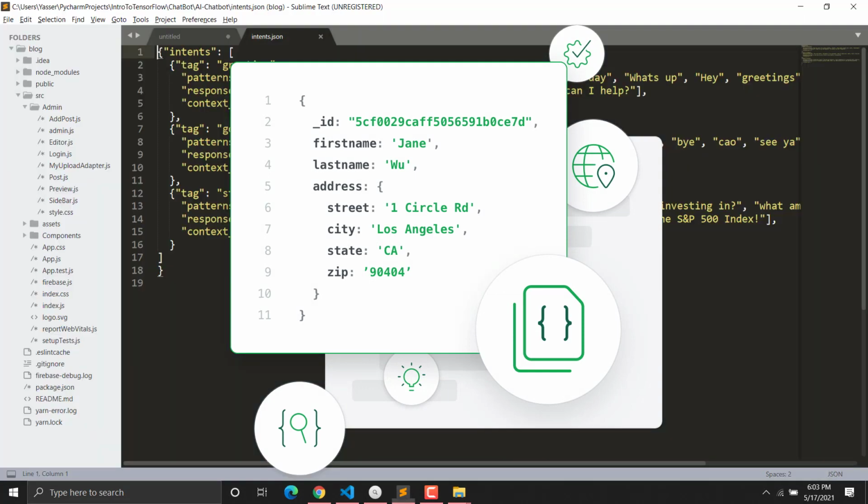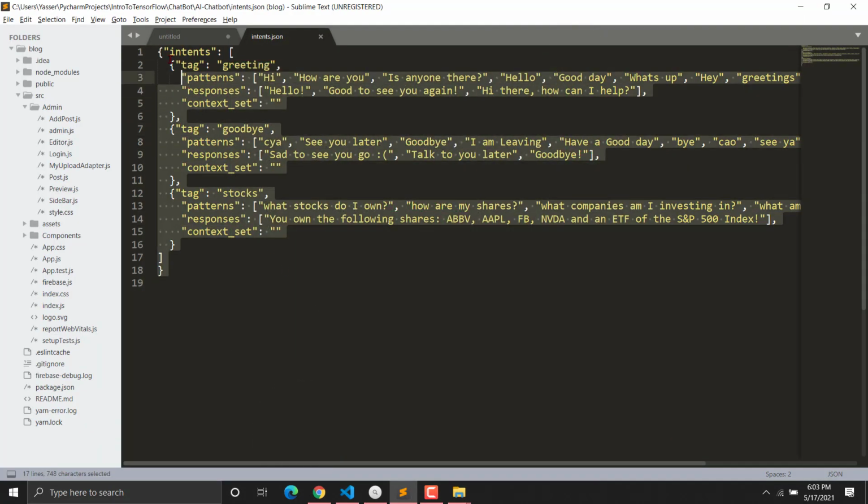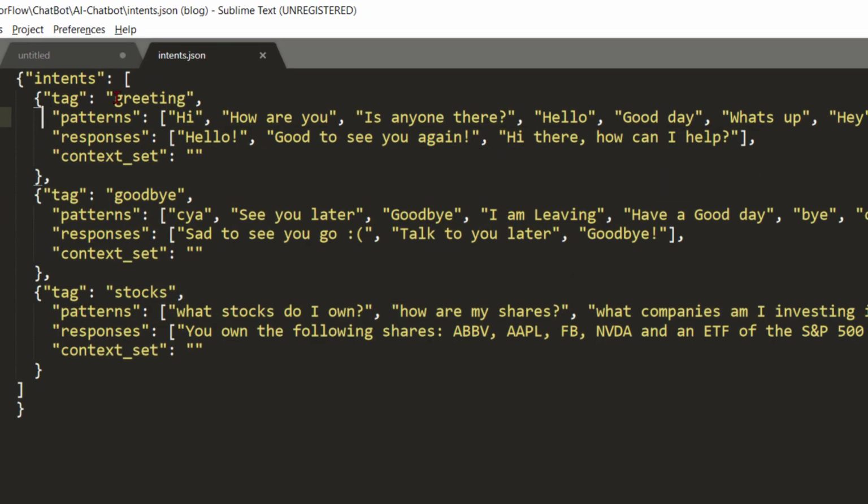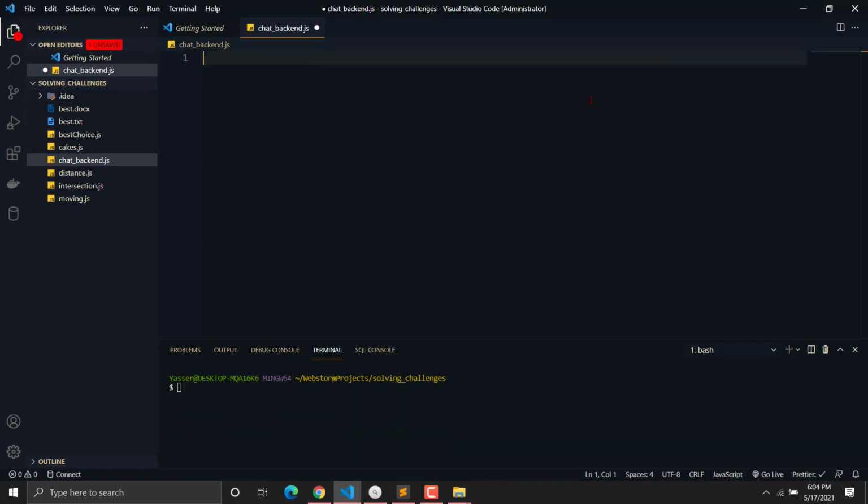If I may show you here, this is a JSON file. This could be a database of intents, for developing an artificial intelligence chatbot. If it receives a hi, then it's a greeting, and the response is going to be hello. So you see, this is a kind of database: if it's greeting, if it's goodbye, if it's stocks. I hope I gave you a simple idea about NoSQL databases.